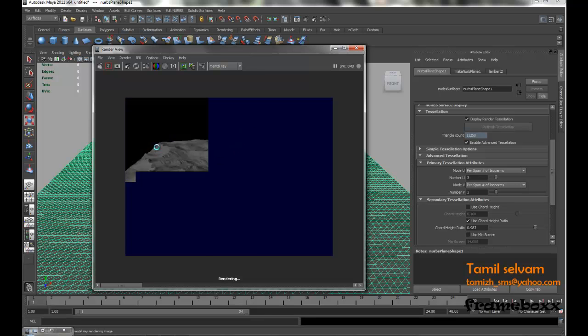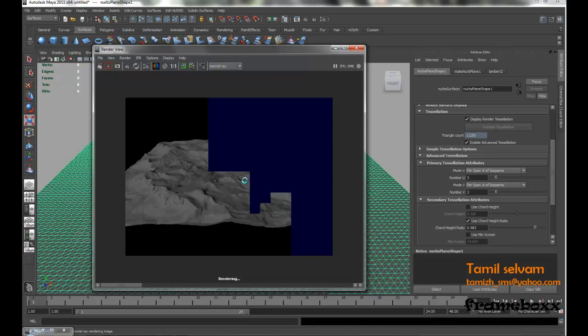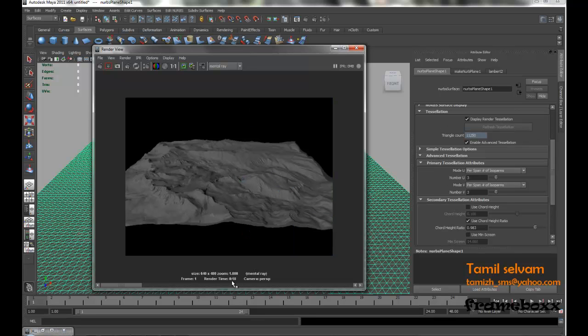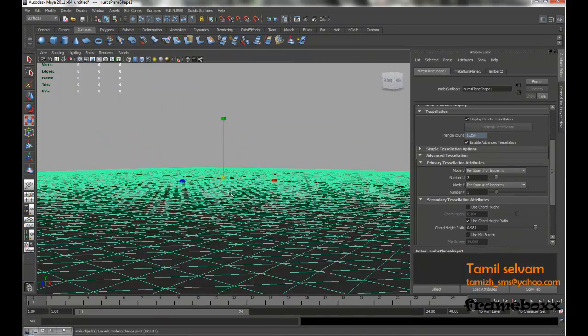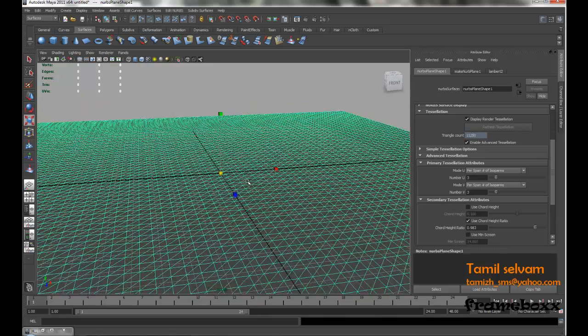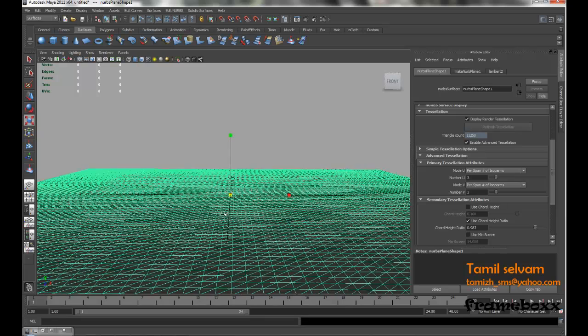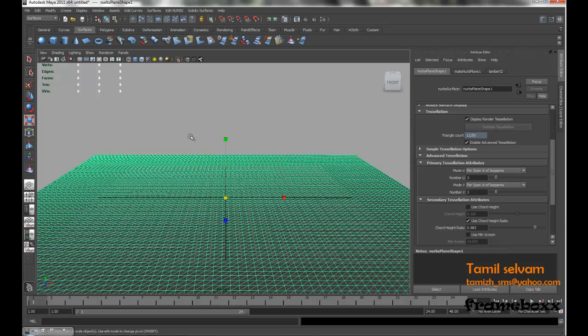Now you can see the displacement. Nice. This is taking 18 seconds. Now if I want to place a camera, that's very difficult. You cannot animate the camera, that will be a big problem. You can use height fill, but still this will take a very long time to render.